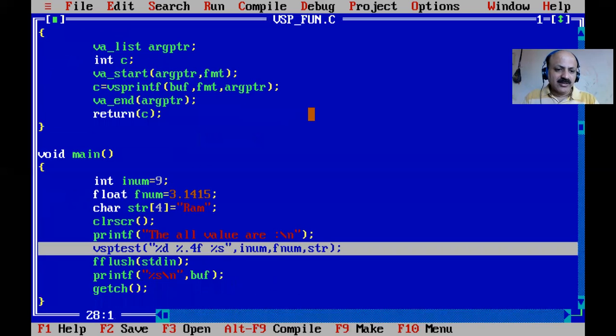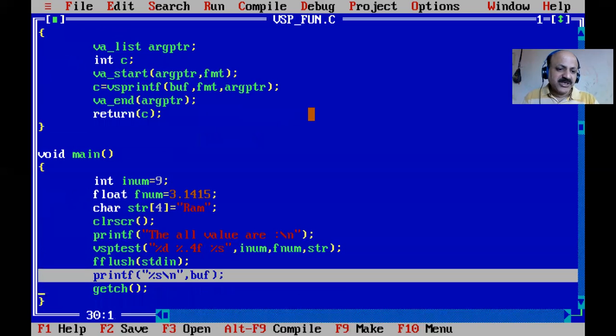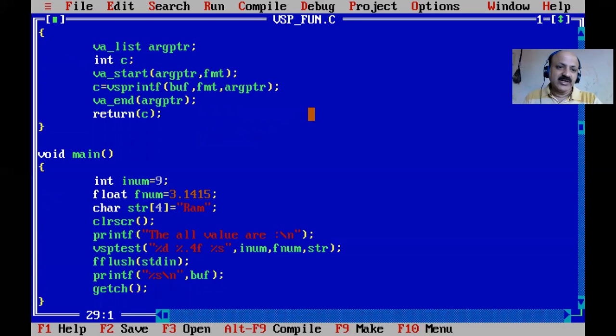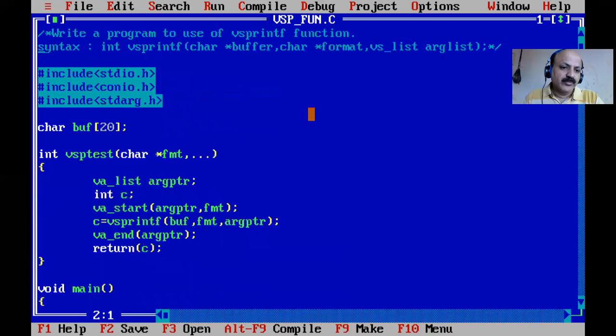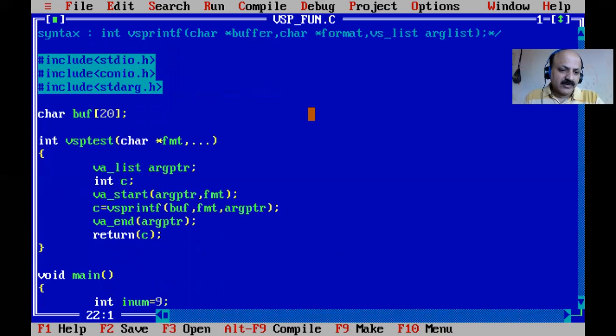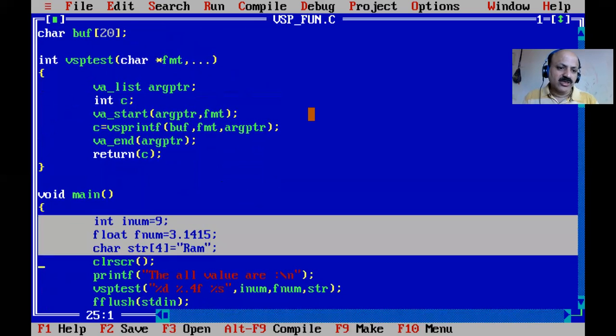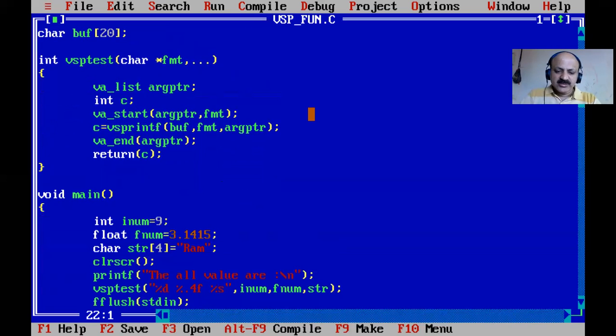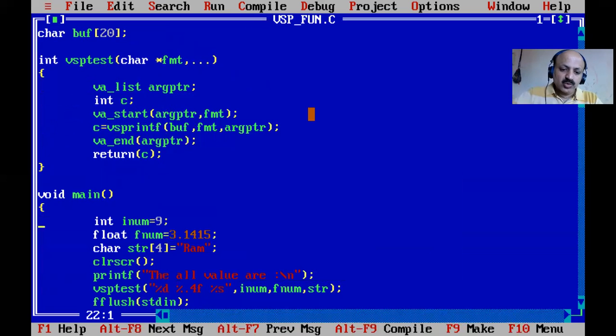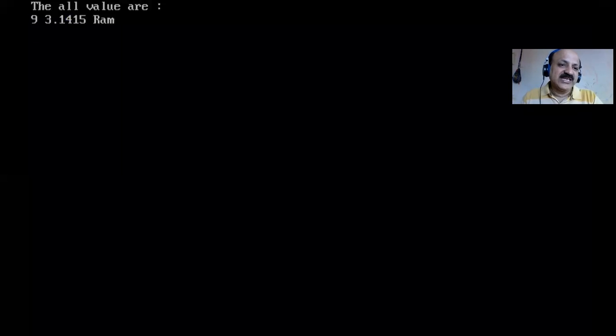So in main, the returned value and the buffer are printed. So we can print three different types of value: integer, then float, and character 1D array. So that is what we can pass. Yes, that is just an example of how to use the vsprintf function in C language.